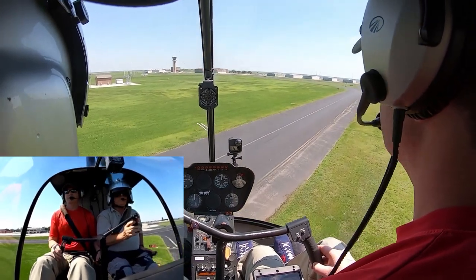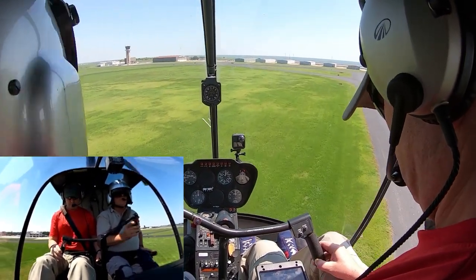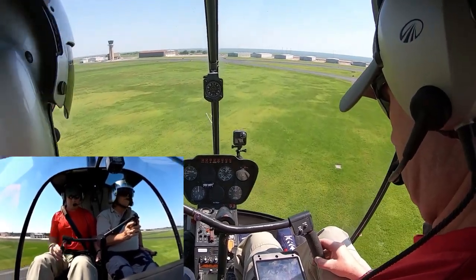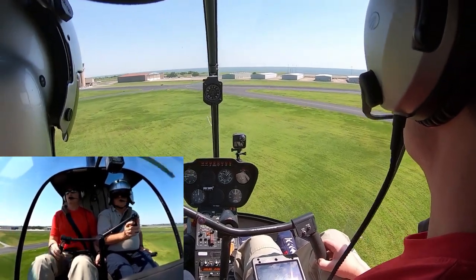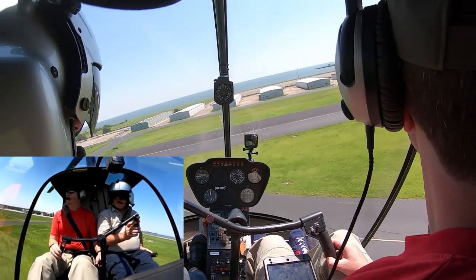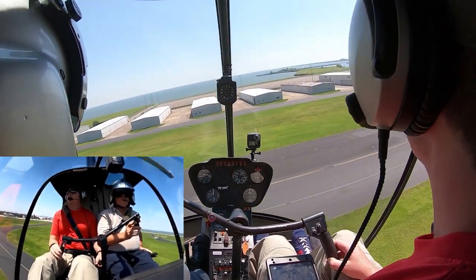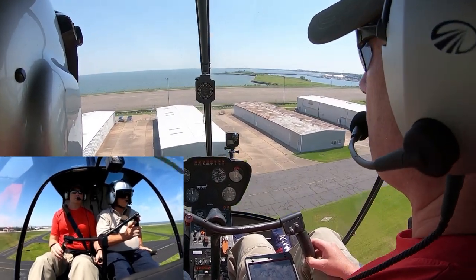Tower, TBM 12 Mike Alpha, 36 right. Get your airspeed and altitude and positive side, and then as soon as you're ready, you can make your turn. 2 mile final. Okay, no delay. Depart 36 left. 2 mile out. Cessna 92 Alpha. Prior to your arrival, on the roll now. TBM. Inside 92 Alpha.